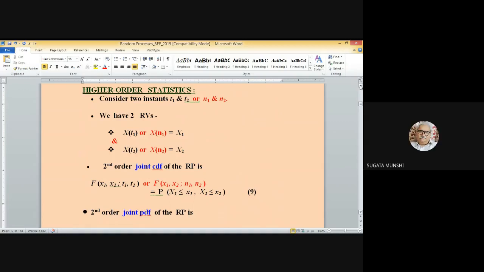We are freezing our attention to a particular instant, so the instant is not changing. What is changing at that instant are the values assumed by the random variable X(t) or X(n). Do you understand? ইয়েস স্যার। Because there is no change in the instant, we are not considering a change in the instant. Therefore, whatever is changing is simply x in the vertical direction, according to the figure that I have shown. Yes sir, done.